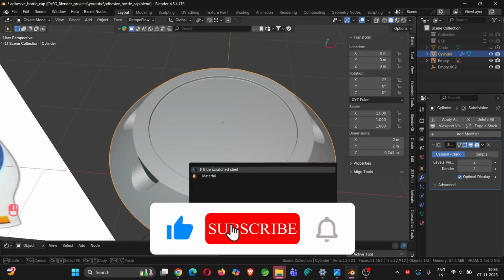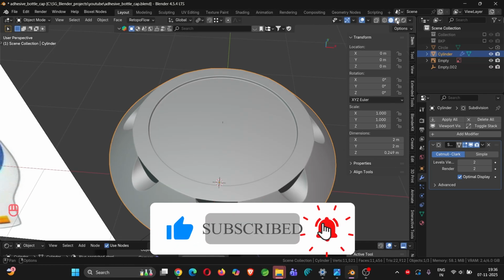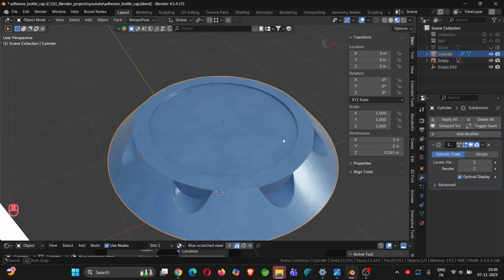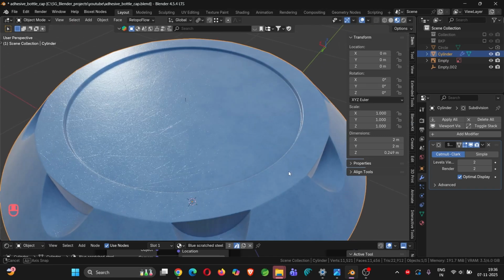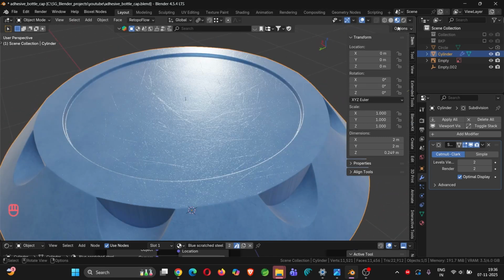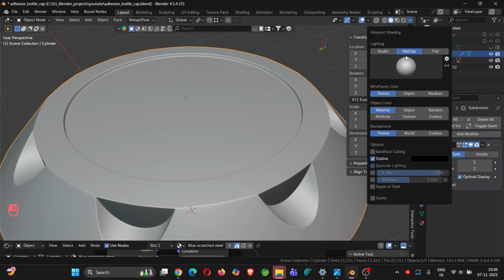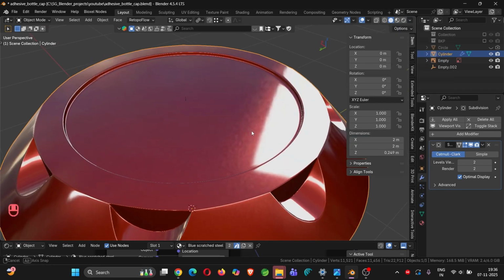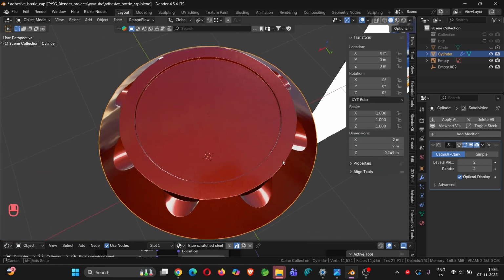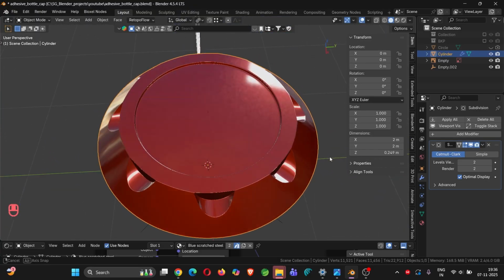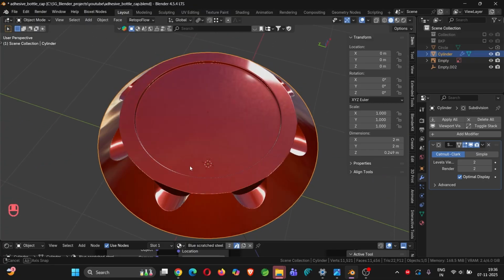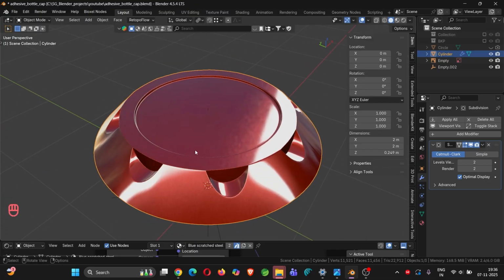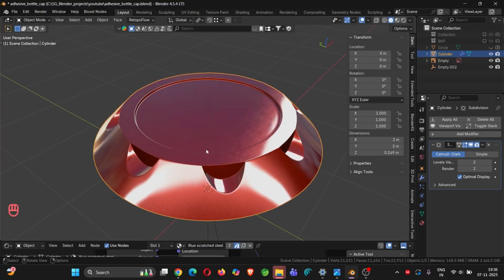For the time being, let me apply this simple blue marble material and you look at this beauty. Perfect, right? And we can verify it using the matcap. You don't need all this fancy material. Look at this. Beautiful, isn't it? See, without any boolean or any complex techniques, I have created this so easily in such a short time.